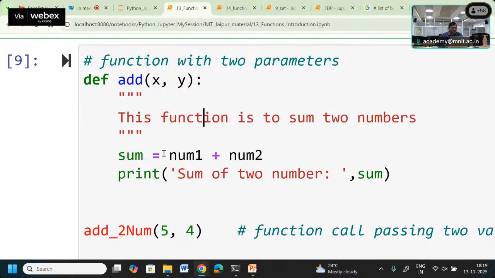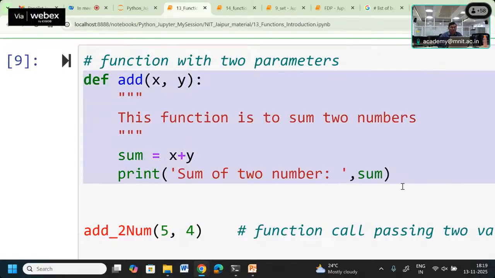Now we are going to write the normal code. We want to add x and y, so we can use sum equal to x plus y. And then in the function we also want to display the sum of the two numbers. So now this function was created.